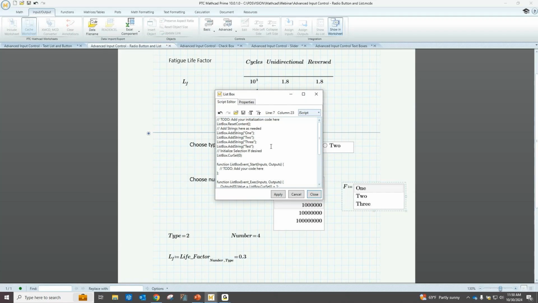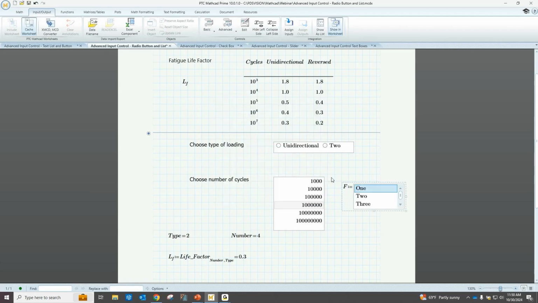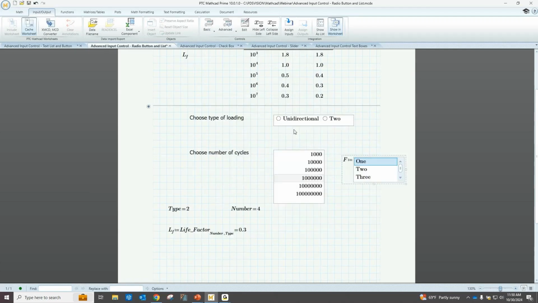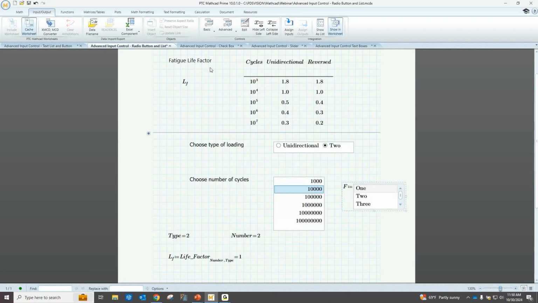You add another line, you just copy and paste it in. Also, you can sort alphabetically, or you can move left or right. In our exercise, depending on what we choose, and based on the table we have here for fatigue, the result will be unidirectional, or, you know, choose the load, choose the type of the load.